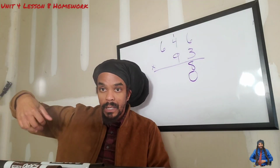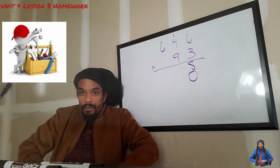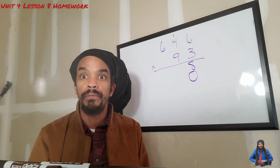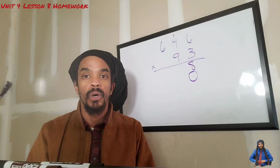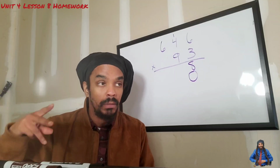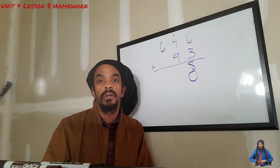That is the method. It's like another method in your toolbox. Y'all can't see, but you want to have a tool belt. Don't you want more than just a screwdriver? Can't do much with a screwdriver. You need a screwdriver, a hammer, wrench, all types of everything. So look at the standard algorithm as a method that I need you to focus on learning, just like the box method and other methods. All right, so have a bunch of tools in your toolbox, okay?